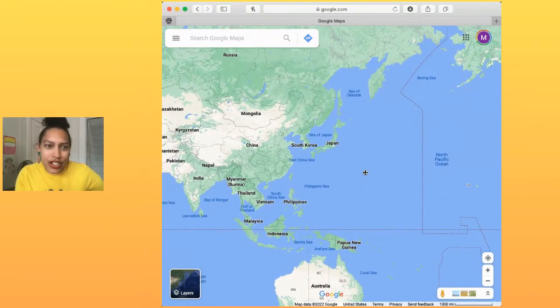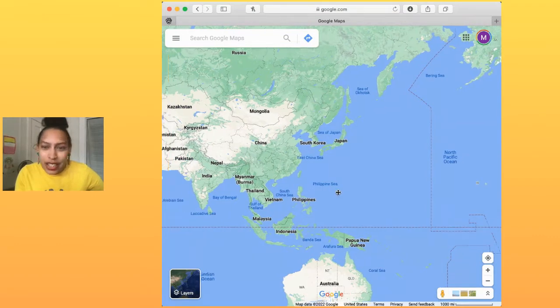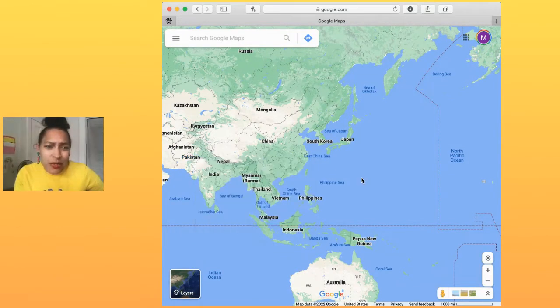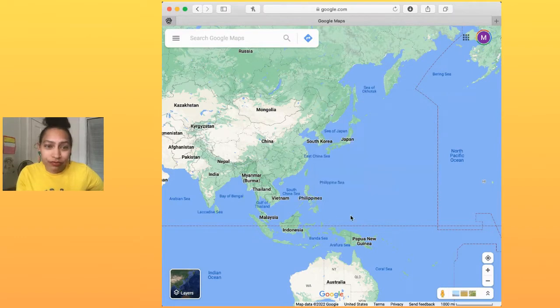Here is Asia. We see Japan, South Korea, China, all of these islands, India, Pakistan. We are going to hear a story today from someone from Pakistan. That's right over here. And we're also going to hear some music from someone that is Filipino American. Here are the Philippines over here. As you can see, Asia and the Pacific Islands are big. There's a lot of countries involved.